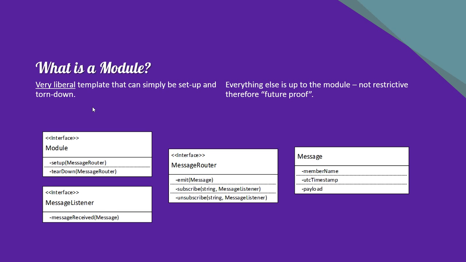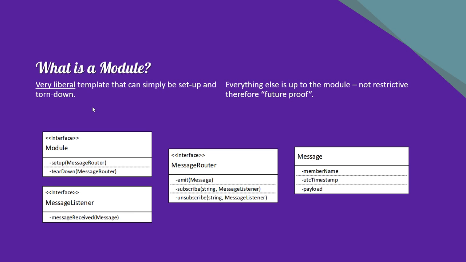Now, a module doesn't receive messages, a message listener does. However, your module will probably be a module and a message listener, so this is taking advantage of most programming languages whereby you can implement multiple interfaces. You may know them as mixins in your language if you're using some of the more modern dynamic languages. But a message is very, very simple. It just has a timestamp, a message type, and a payload.